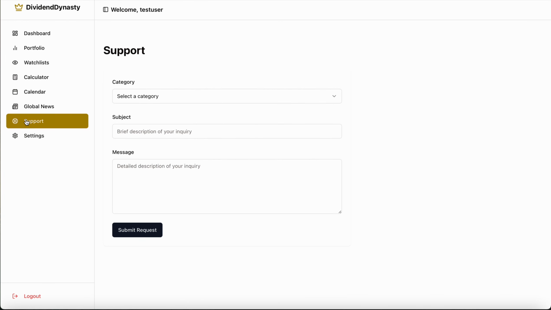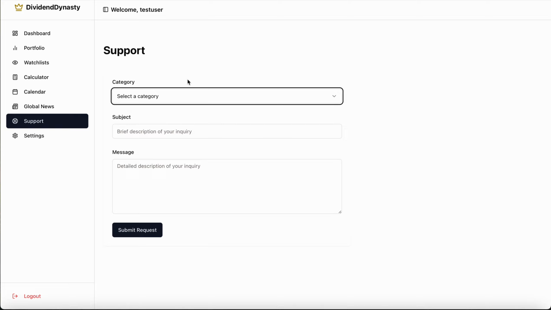And as always, don't hesitate to go into the support function and send me a feature request or report a bug if you find something that is not right. We're pretty quick in fixing things and rolling out new functions, and we're very, very responsive to users' needs. So yeah, feel free to reach out at any time.